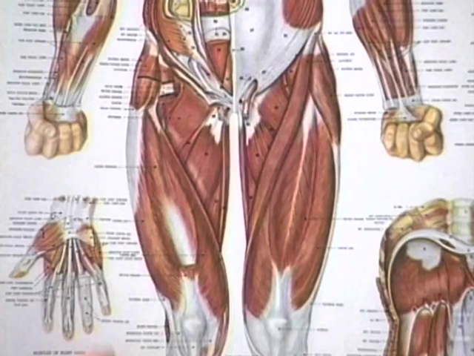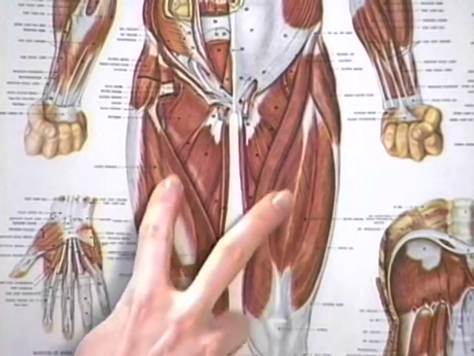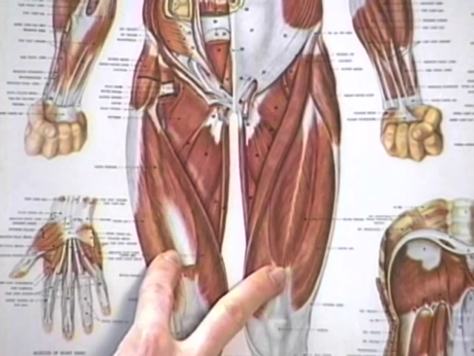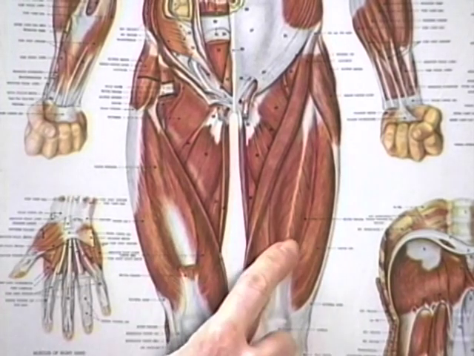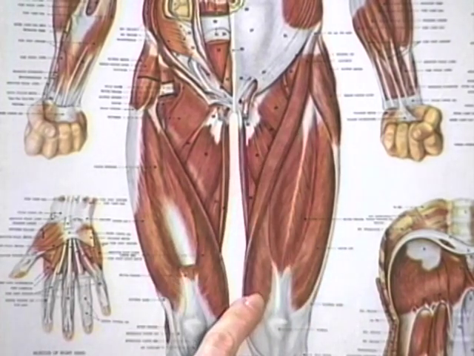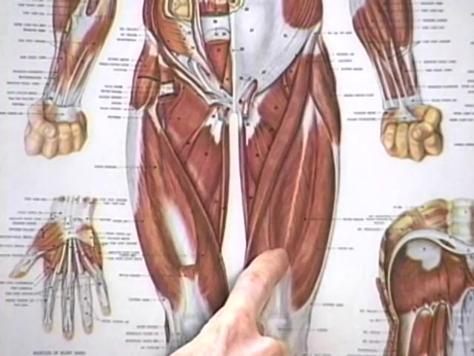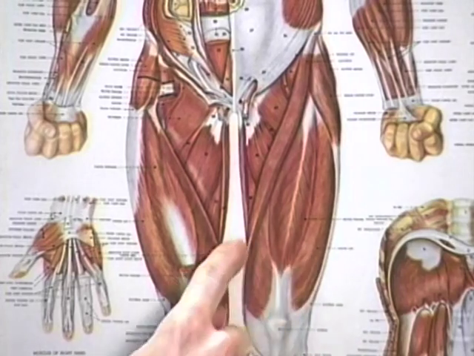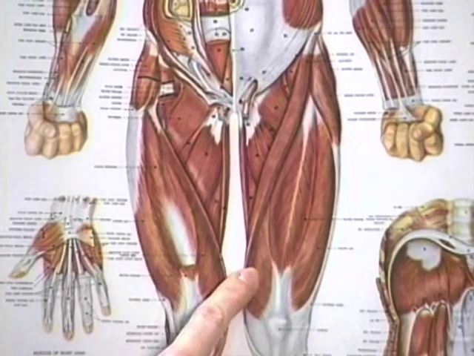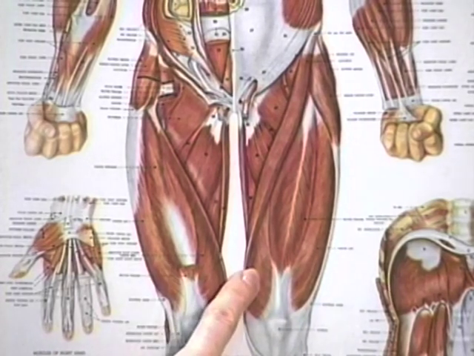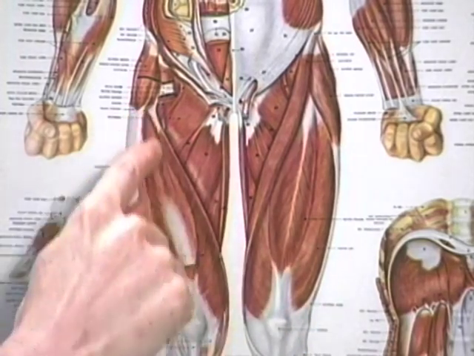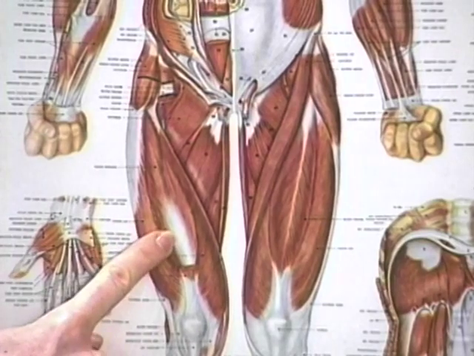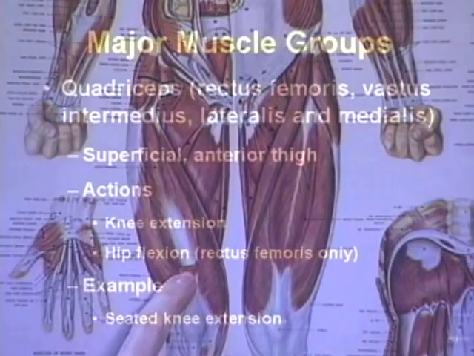As the diagram shows, the quadriceps muscle group is located on the superficial anterior aspect of the upper thigh. In this diagram, the quadriceps remain intact, with the rectus femoris on top, the vastus lateralis on the lateral portion, the vastus medialis on the medial portion, and the vastus intermedius, we have to actually look on the other side because it lies underneath the rectus femoris. And here we can see the rectus femoris has been cut away.